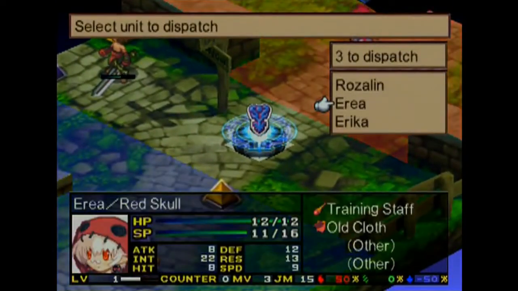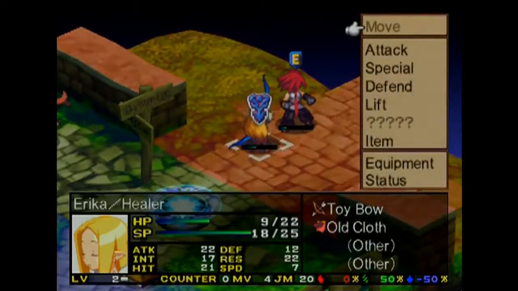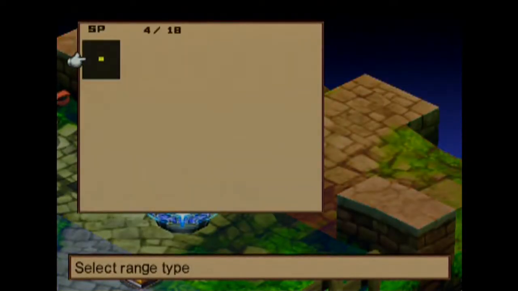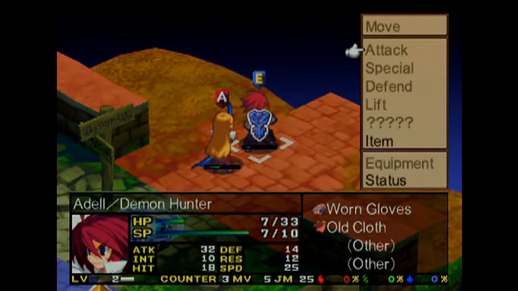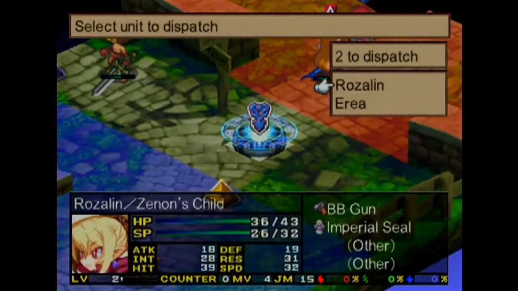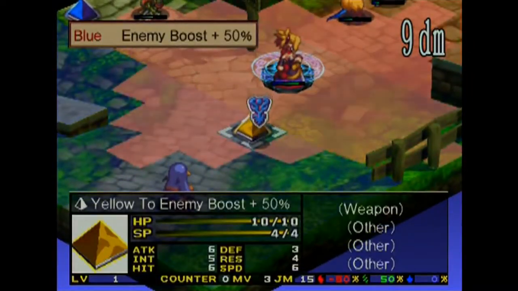Okay, wait, who's the healer? We totally have a healer. She's gonna be over here, and she's gonna do whatever she needs to do to heal me up, if you know what I mean. It's called casting a spell, guys. Get your mind out of the gutter. We got Rosalind over here. I guess we'll bring her out. I guess she can fight.